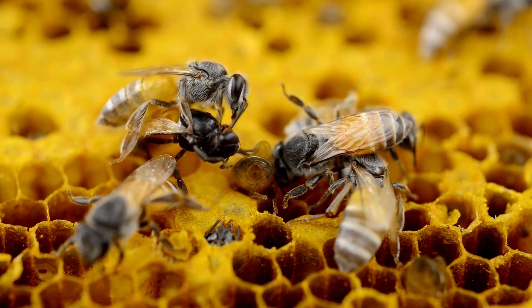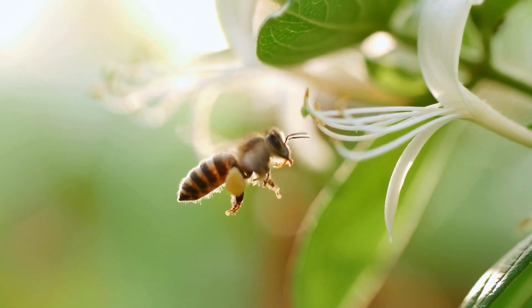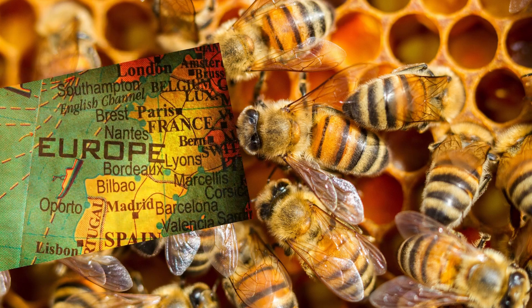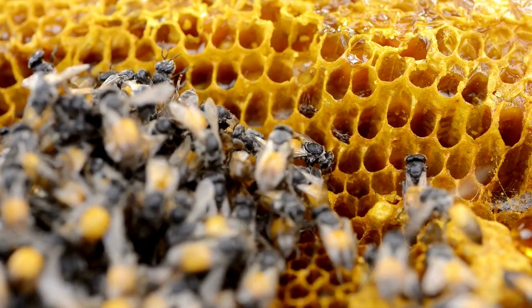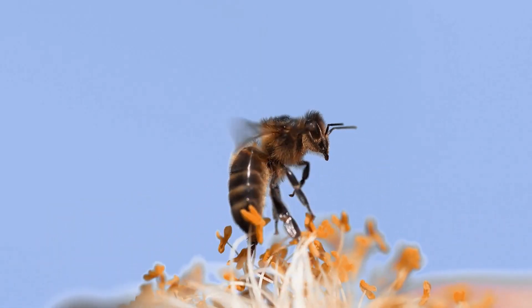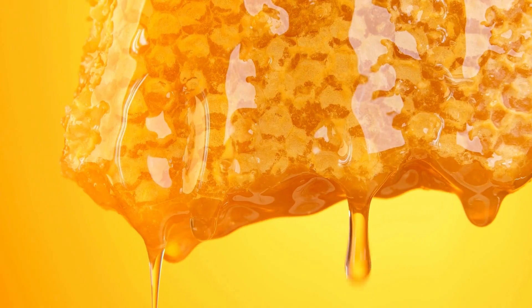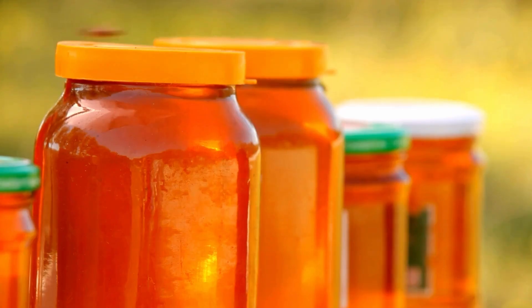When they need it — especially in winter when flowers are rare — they can easily break open the wax and get to their sweet stash. Honeybees come from the Apis group, originally from Europe, Africa, and Asia. There are about 7 to 12 different kinds, and the western honeybee, or Apis mellifera, produces the honey you usually see on store shelves. But other bugs make honey too, not just honey bees.